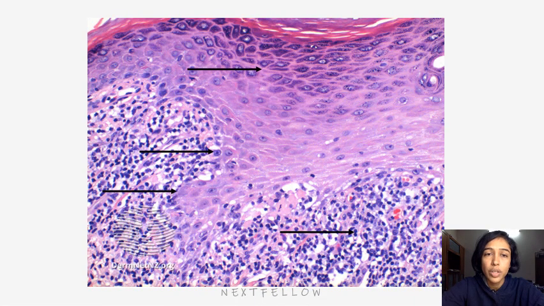Taking a closer look, the uppermost arrow here shows the wedge-shaped hypergranulosis, like an inverted pyramid. Lower down, you can see individual basal keratinocytes getting necrosed. That's vacuolar degeneration. You can see a little sawtoothing of the rete ridges, and I've pointed out some lymphocytes there, part of the lichenoid infiltrate at the dermoepidermal junction.